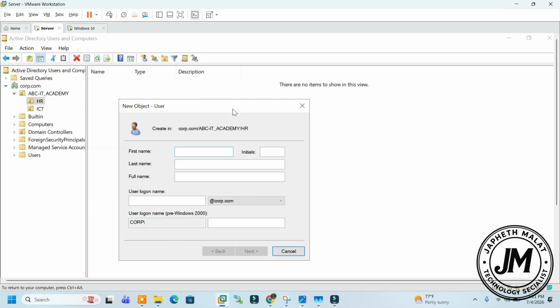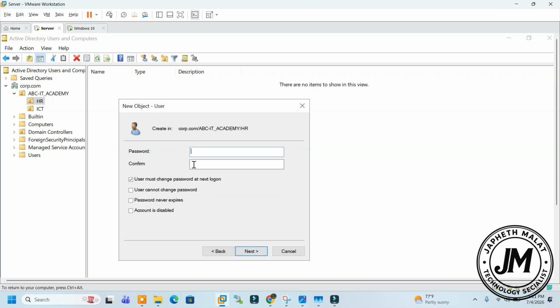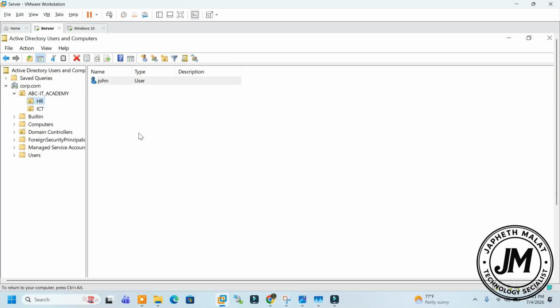For the user, I can type, for example, let's say this is John. The username will be John. Now the password for John, I'm going to put the password for John. By default, you need a strong password, but we are going to change it later. The password complexity. Let me put it again, admin. Then user cannot change password. So for now I'm going to make it user cannot change password. The user will only use these settings, then next, then finish. So that's how you can create a user.